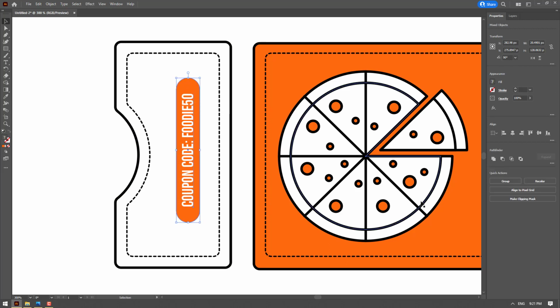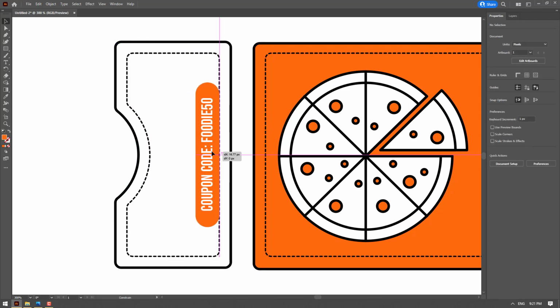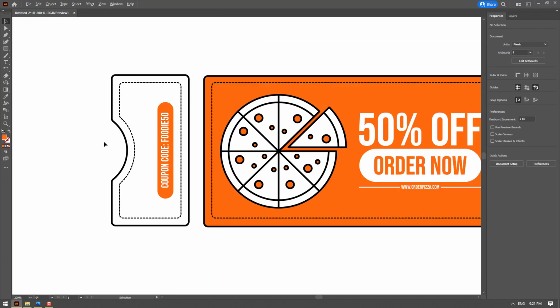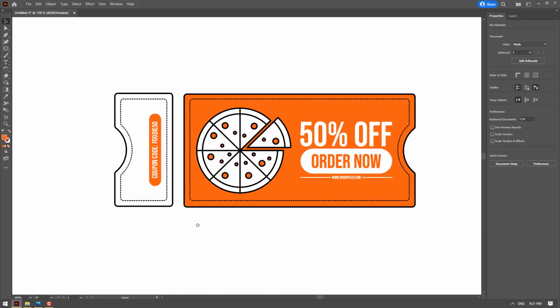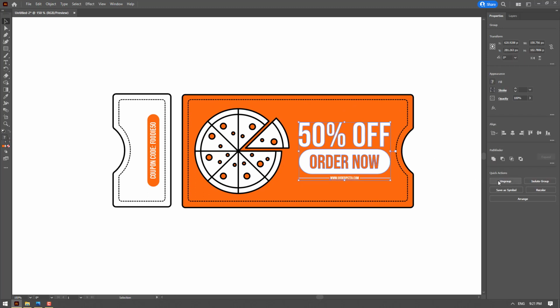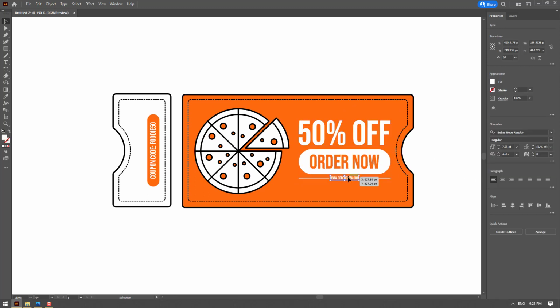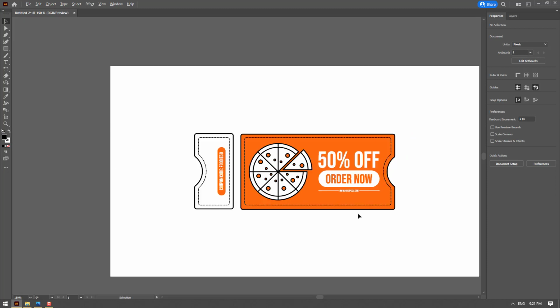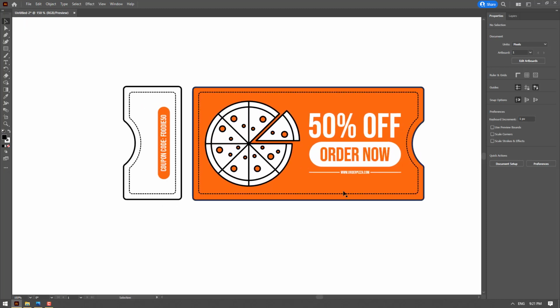Yeah, they're looking much better. Create a group and make sure that it is in the middle. Move it here and move 10 pixels inside. And the coupon code is also ready. We can move this one to the top, 1 2 3 4, and I don't know, because they are looking too compact. 1 2 3 4. Now they are looking much better. You can always tweak them.